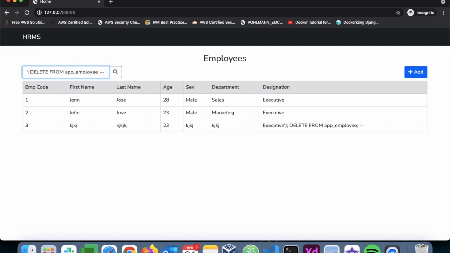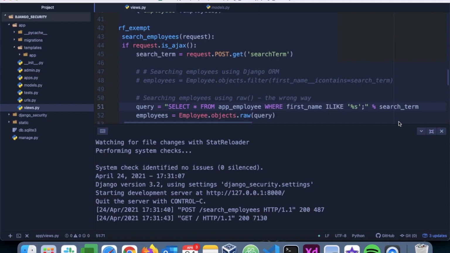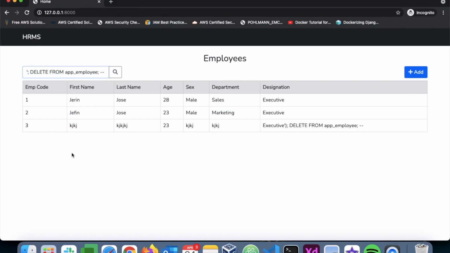What will happen now is this value will get added here, complete the select statement, and then delete the particular table.